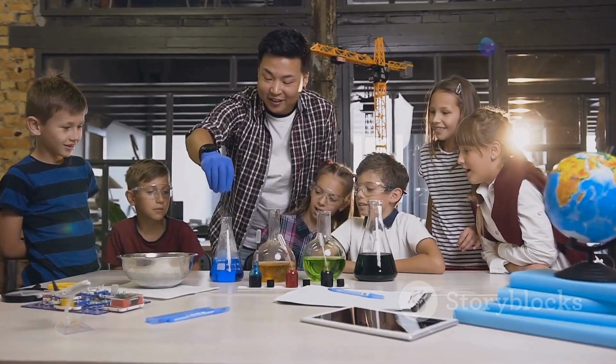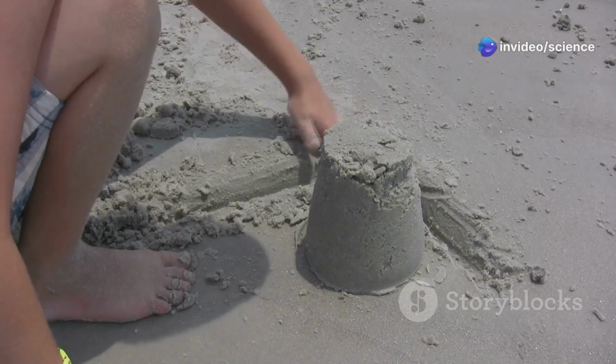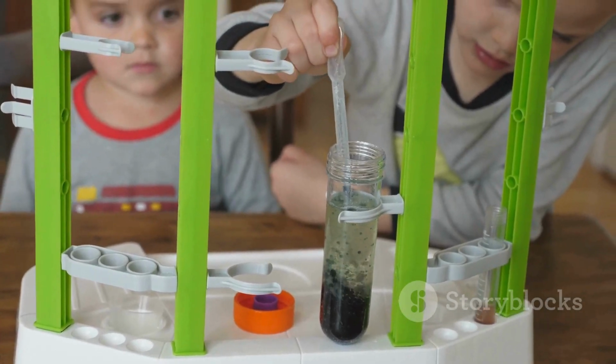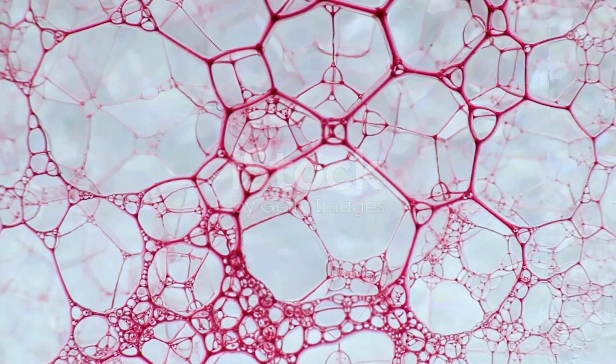Step 1, transform that ordinary container into a volcano. You can use modeling clay, Play-Doh, or even just build a cone shape around it with some dirt from outside. Now, for the scientific magic, add a heaping spoonful of baking soda to your volcano's crater. A dash of food coloring will give it that fiery lava look. Red and orange are classic choices. And for the final touch, a squirt of dish soap.